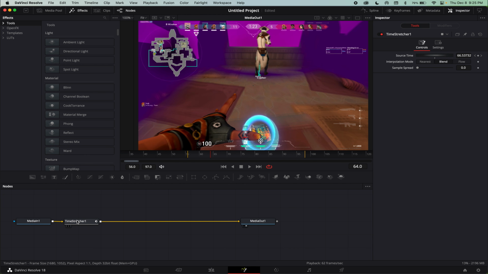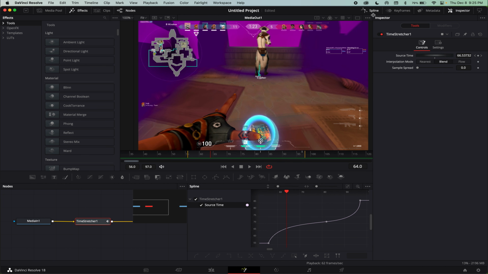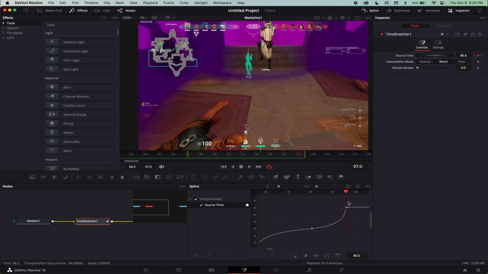And after I do the time stretching, another thing to keep in mind is that you want to put another keyframe literally on the next frame after the last one and move it up a little bit. Because when you add motion blur, when it's flat like this, it's telling the time stretcher that these are all the same frame. So when you put motion blur on it, there won't be any motion blur on the last frame, because the theoretical next frame will be the same. So add another keyframe and move it up so that there's going to be motion blur on the last frame.